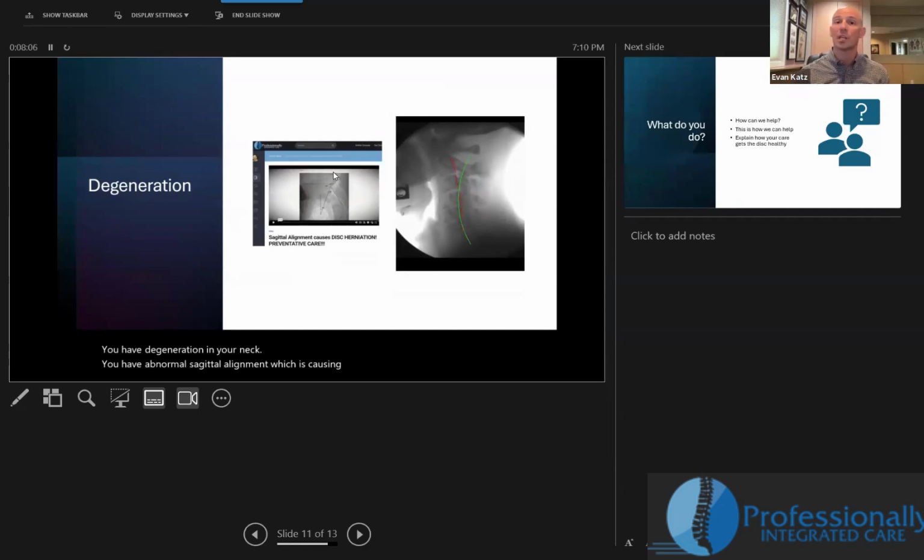Let me show you this study where they looked at the lumbar spine, just like how you're coming in here today, and they actually showed that the reason you have a disc herniation is due to your abnormal back curvature. So remember we went over your x-rays? What they're showing is that this study proves that abnormal sagittal alignment is causing your disc to herniate. So you can get all the injections in the world and take all the drugs in the world, but it's not going to fix the true subluxation, the true structural problems. That's what we're going to do here in our office.